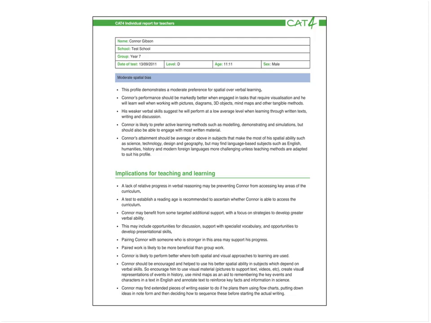So you have the data for that individual, you understand their standardised age scores for each of the 4 batteries that they've been assessed on. You then have a profile of that learner, but then what can you do to shape the reasoning ability of those learners in the future? And it will give you advice and bullet points here in the implications section on how that data can now be interpreted and actioned within the classroom.